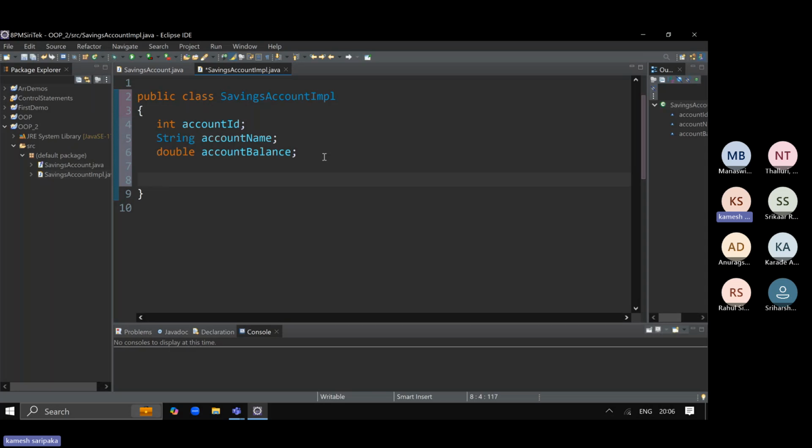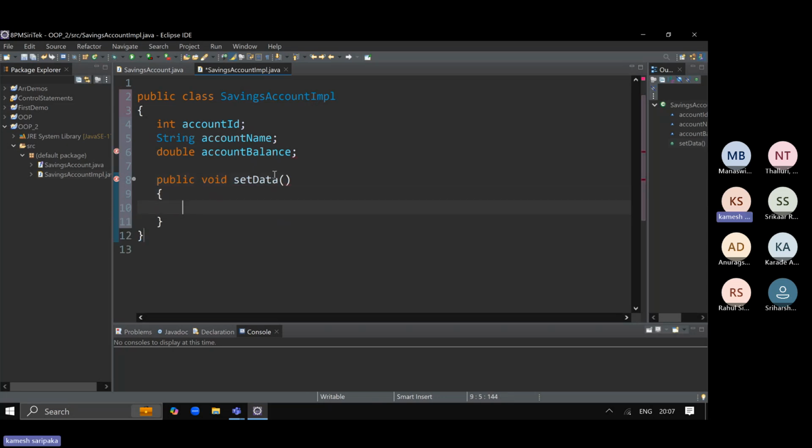In real-time scenario, there will be many more other variables which also have to be declared in a class. For now, let us keep the example simple and limit ourselves to this extent of declaring only three variables. Now, to see that these variables are initialized on behalf of the current object, I will write one method like this, public void setData.